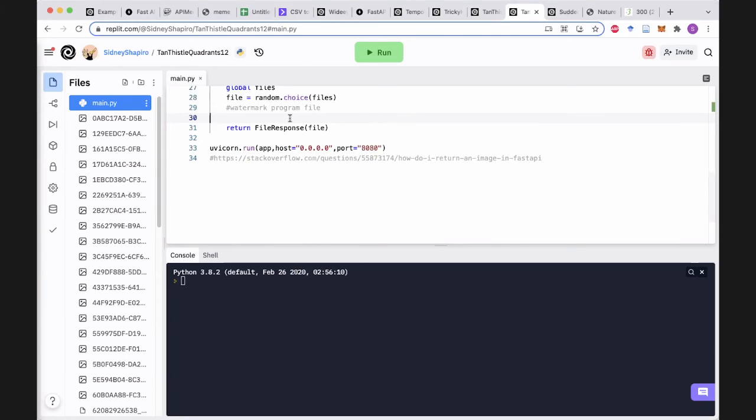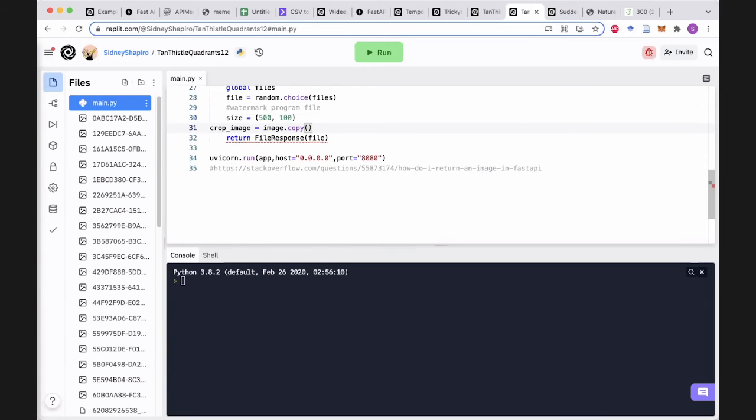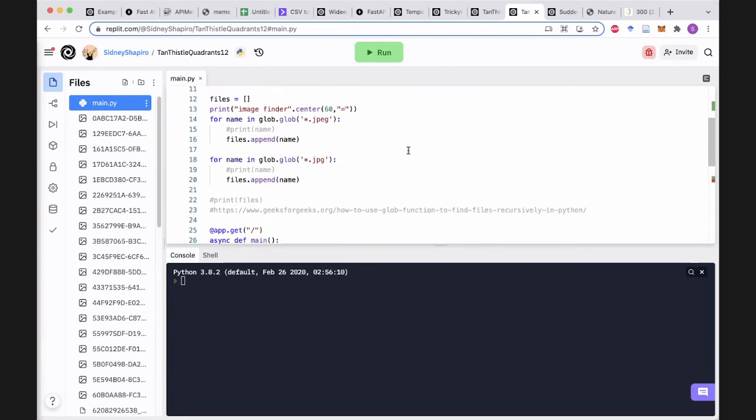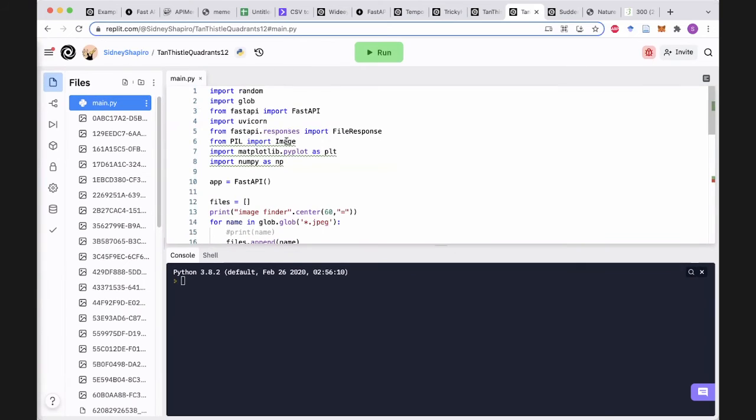Let's try this. Okay, so we have size, it's a tuple, 500 by 100. It says image.copy, undefined name image, but I thought we imported it.